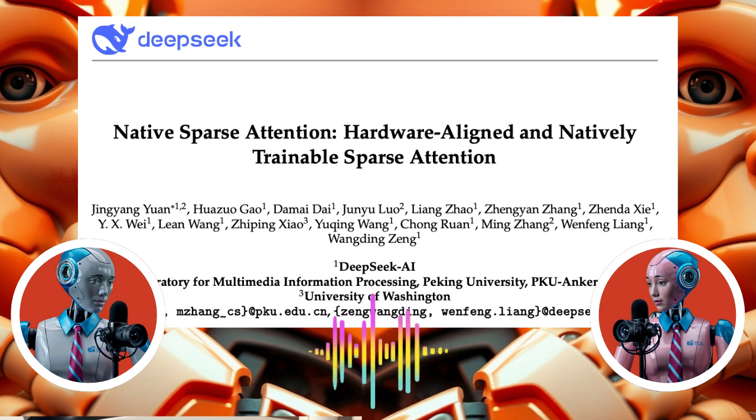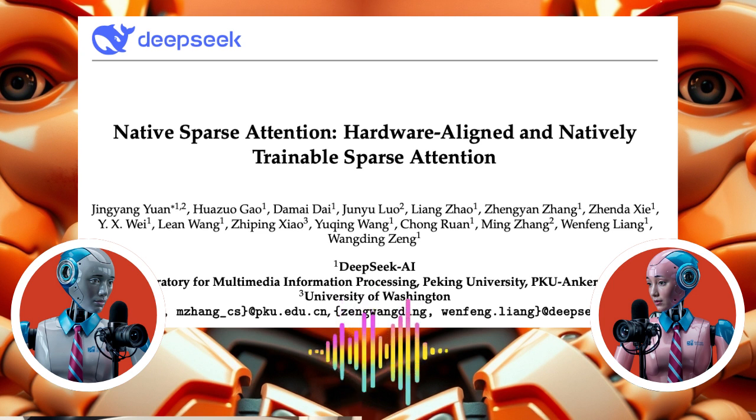Exactly. Standard models use what are called attention mechanisms to focus on certain parts of the data. But as the data gets longer, these mechanisms get really inefficient. Okay, so how does NSA change things? Well, it uses this idea of sparsity, which basically means it focuses on only the most relevant information. Kind of like when you're reading a news article. You don't pay attention to every word, right? You scan for the sentences, the paragraphs that are important. Right. We do that naturally all the time as humans. Exactly. And that's what NSA aims to replicate in AI, being more selective to improve efficiency and understanding.